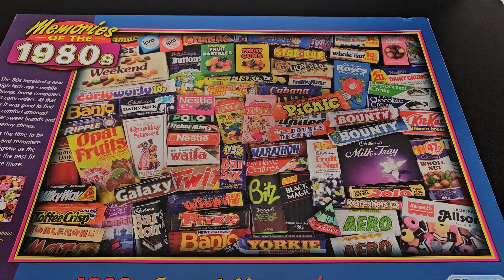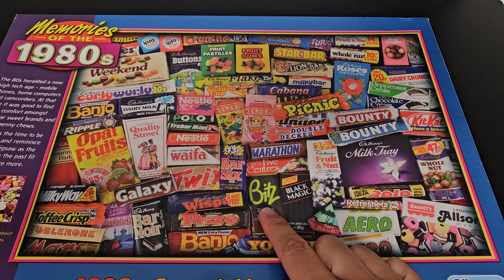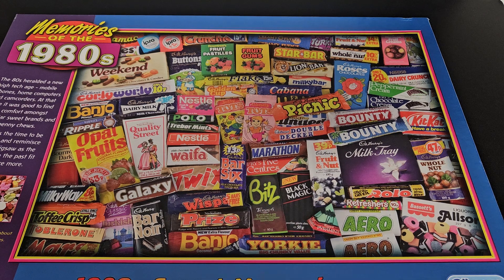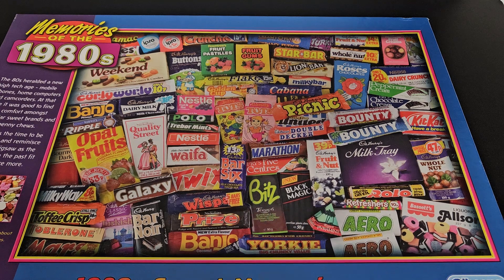The prize for the one I don't know what it is - probably United, no idea what that is. The prize for the one I'd most like to try that I've never tried - probably Bits, that sounds really interesting with the mint, and Pyramint as well. The prize for the one I've never tried and don't ever want to - Fry's Five Centres, not interested at all, or Turkish Delight.